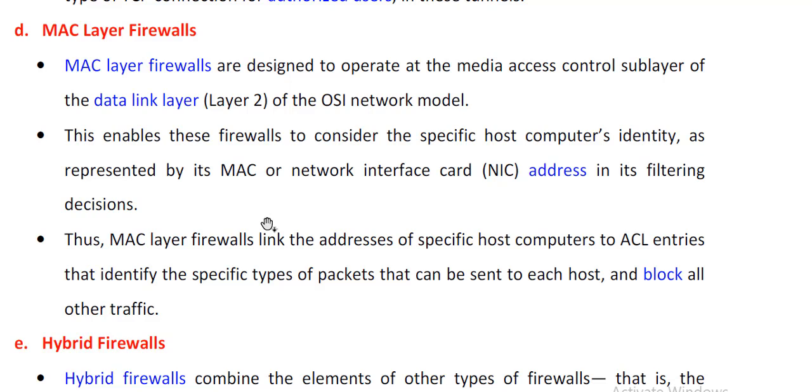The last type of the firewalls are the MAC layer firewalls, which means that they act on layer 2 of the OSI model, and they use the physical address, the MAC address, instead of the IP address. Of course, each machine or each connecting node has what you call a physical address that is used. So we can do filtering instead of filtering IP addresses or filtering packets that use IP addresses. We will filter frames, and as we know that frames use what you call the physical address, and based on some rules, the action list, we can block, deny, or accept the traffic that has some specific physical addresses.